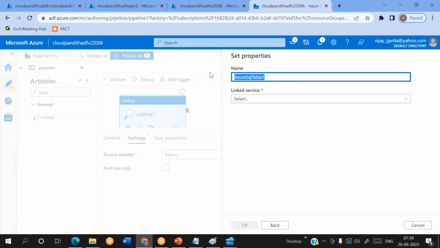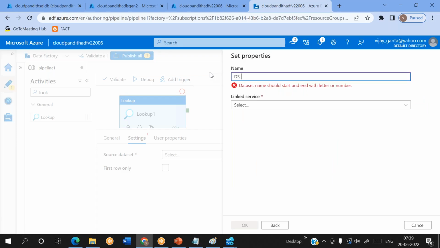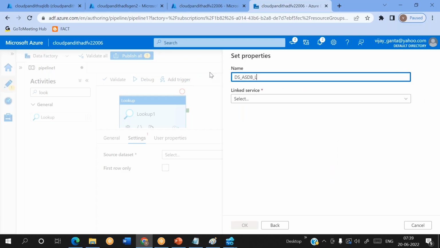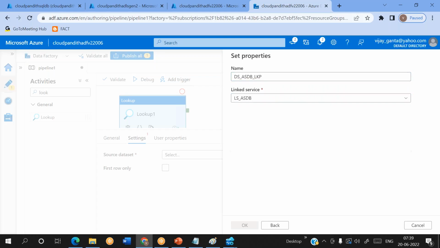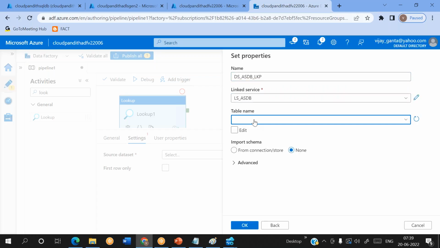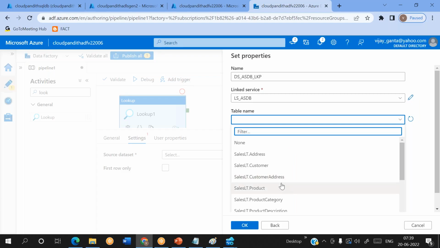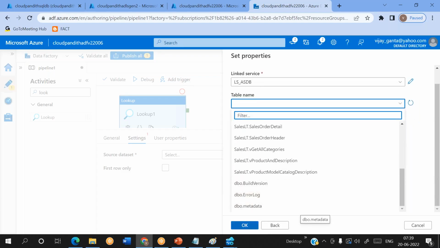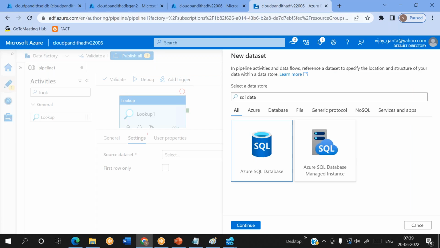So that's why I'll create a dataset for my SQL DB. Linked service is this. Don't select a table, because we need to filter some data from the metadata table.